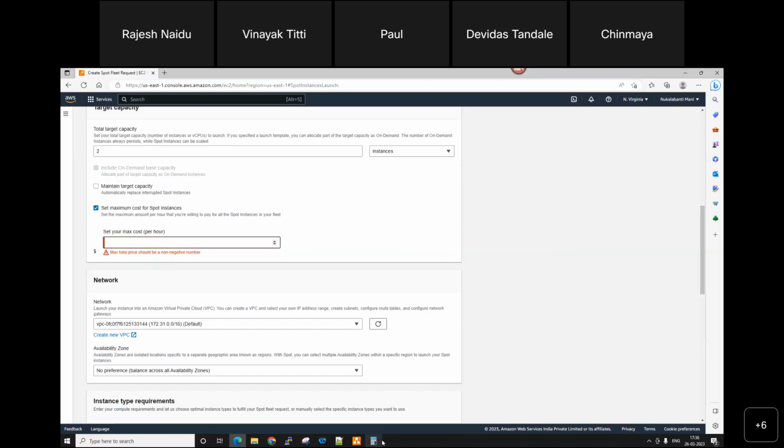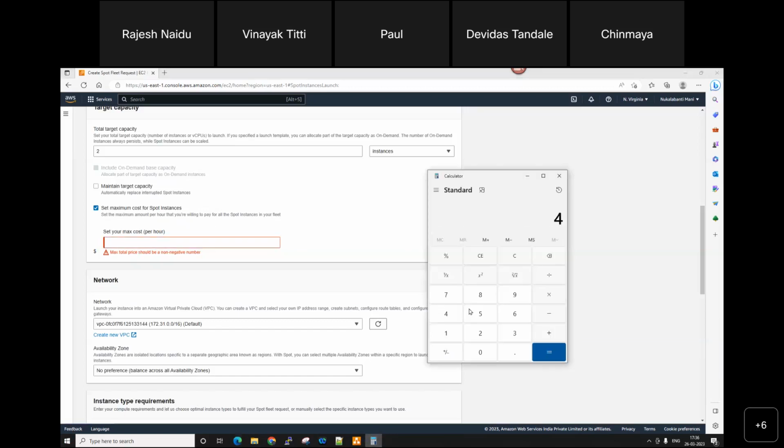Suppose the company has provided $4,000 to maintain per month. At least you need to take $1,000 for your profit. So that means $3,000. So every day you need to maintain the server. Per day, $100 is there.